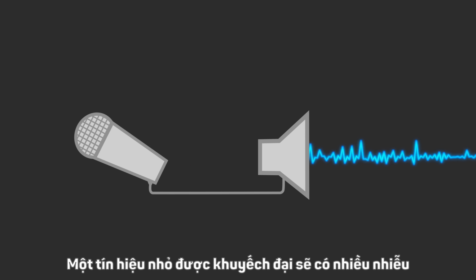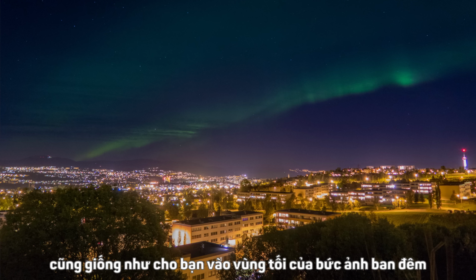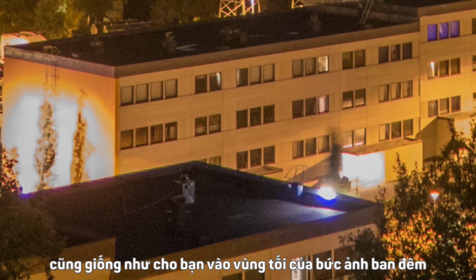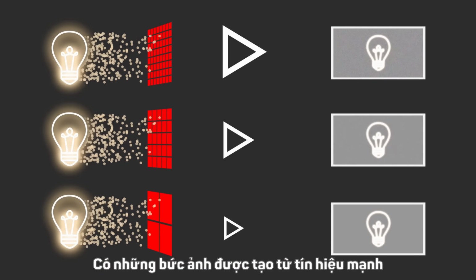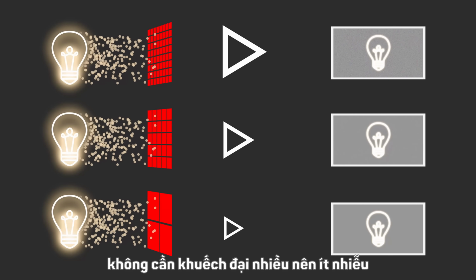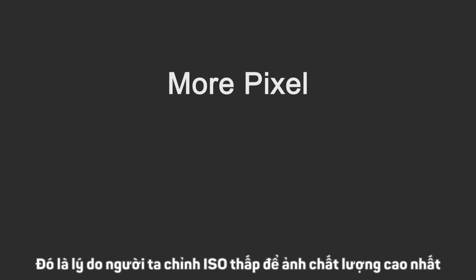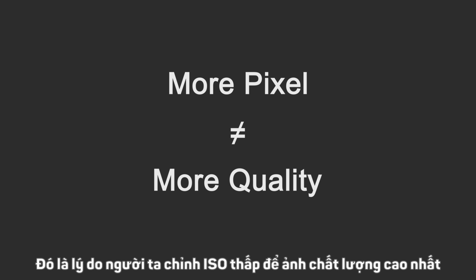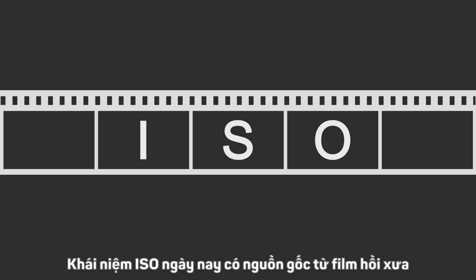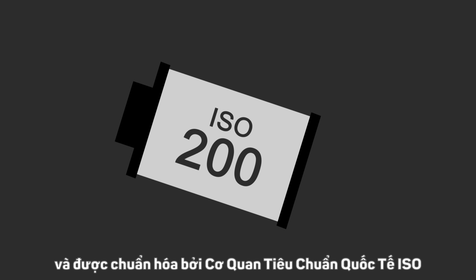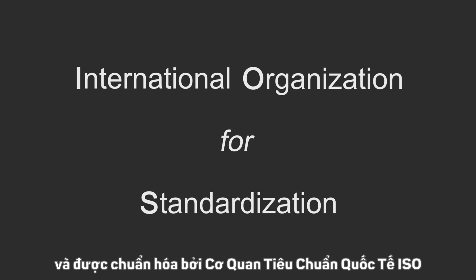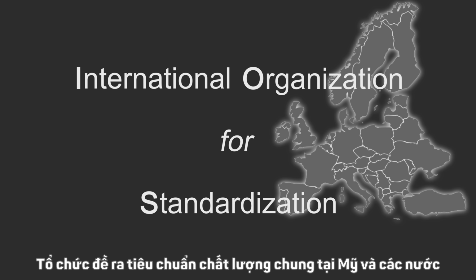Whenever a small signal is amplified, you end up with noise, which is exactly what you see in the darker areas of nighttime pictures. Larger pixels create stronger signals, need less amplification, and create less noise. That's why more pixels does not always result in more quality. Sometimes fewer but bigger pixels can create better images. The term ISO is a remnant of the days of actual film stock, and was standardized across multiple manufacturers by the International Organization for Standardization. The guys that make parts from Europe also fit in the US.